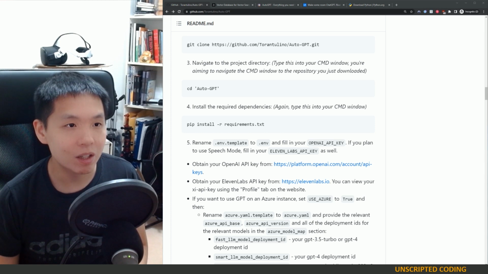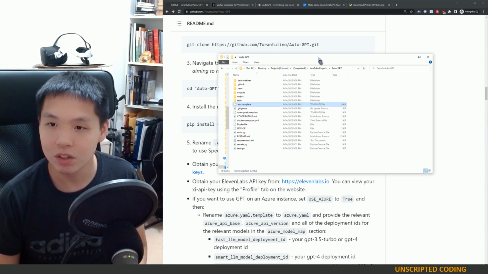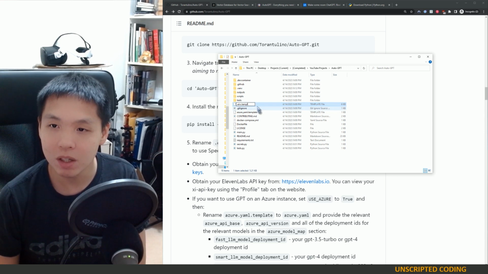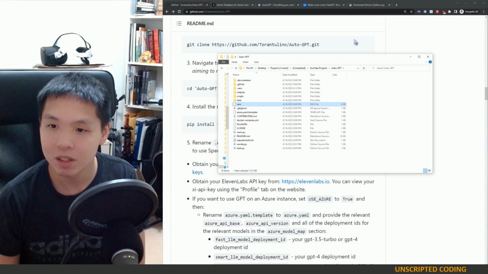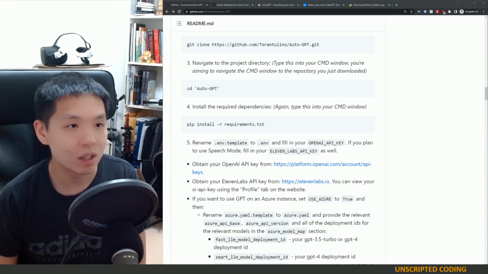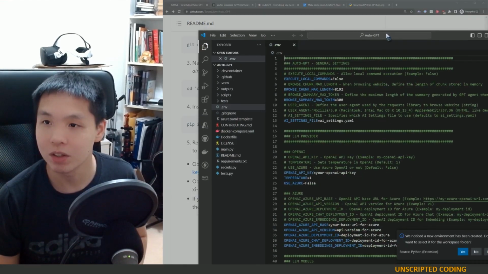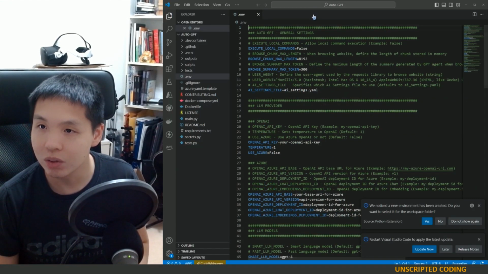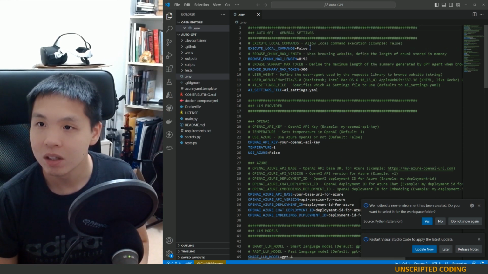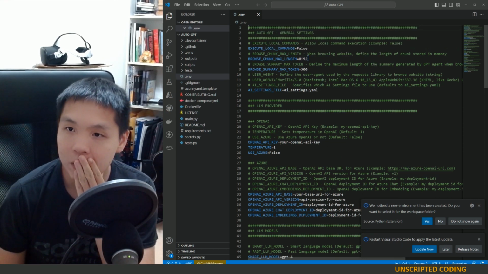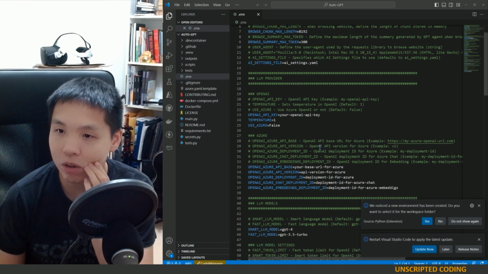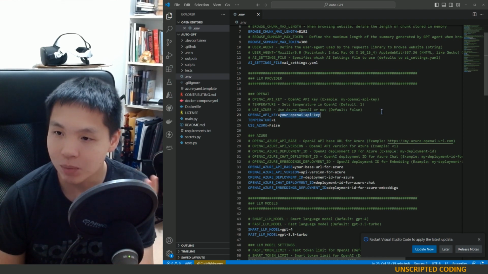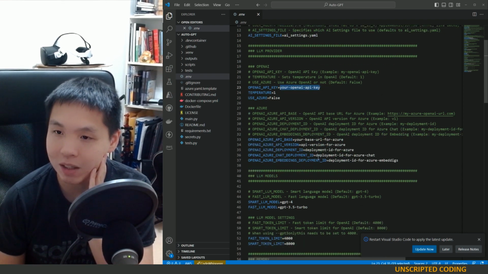So we're going to come here and rename this .env.template into .env. Oh, I might not need to do that secret file. So we're going to change this, and then we're going to open it in our Microsoft code. Okay, so it looks like you get a ton of settings here. Local commands, max token. Let's keep it all default for now. This is where I'm going to paste my key. I'm going to do this off screen so you guys can't take my key.